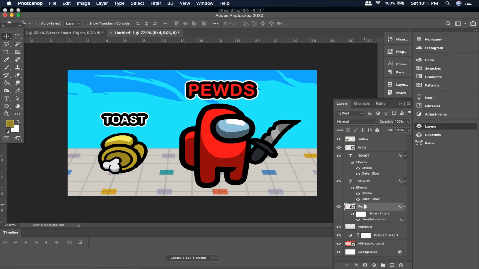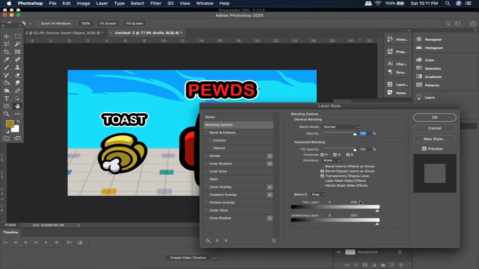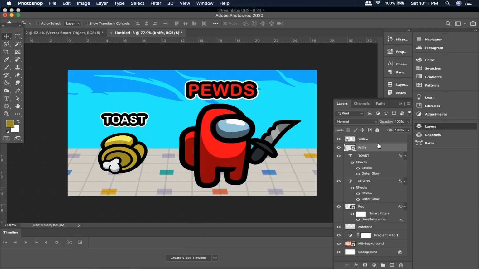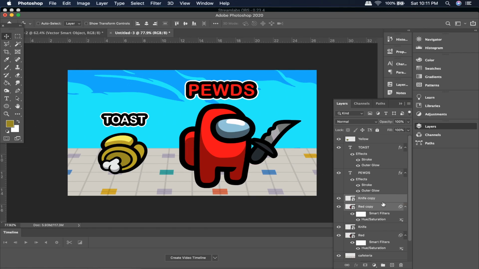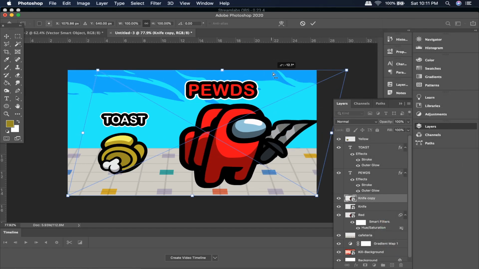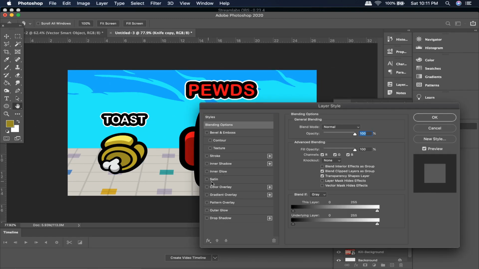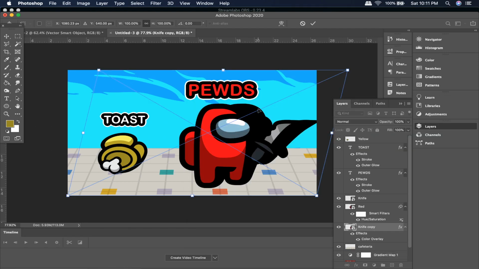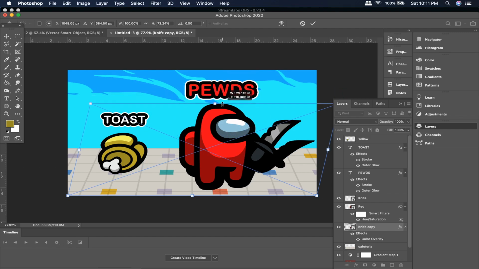Okay, so now that we have that moved, what I'm going to do is create the shadows behind the characters. So I'm just going to select the knife and select red, move the knife right down to red. Just since they're together, they might as well be there. And now I'm going to hit Command J to duplicate both of them at the same time, convert them to a smart object. And then I'm going to skew it just like that. And you'll see it's over top, so it looks kind of weird. But we're going to put it behind knife and red, and then put the color overlay on black. And then we are going to scale it without having the proportionate scaling on and move it down just like that.